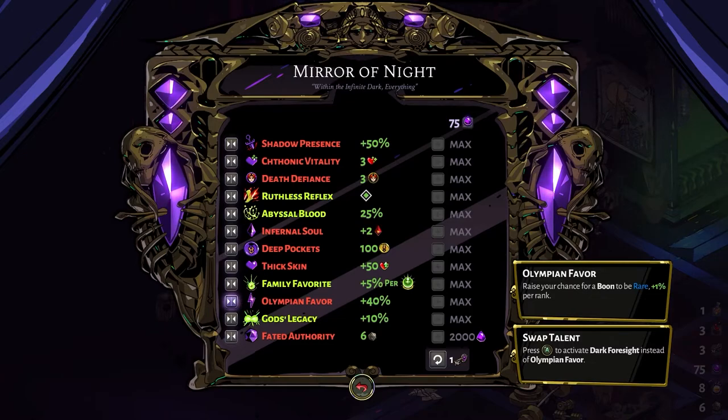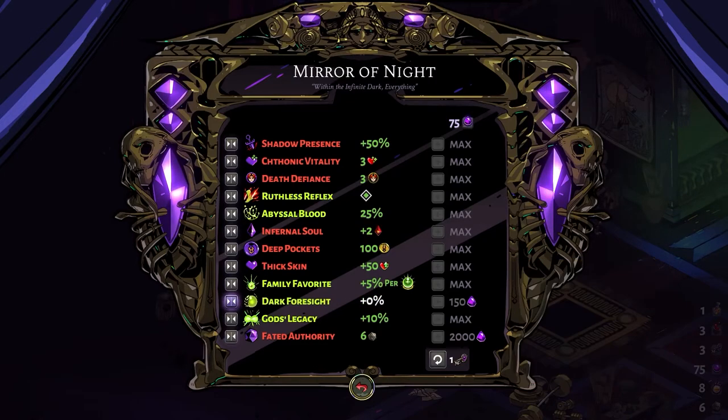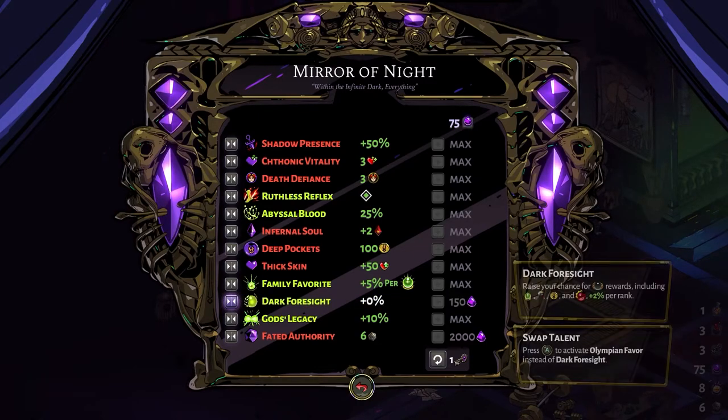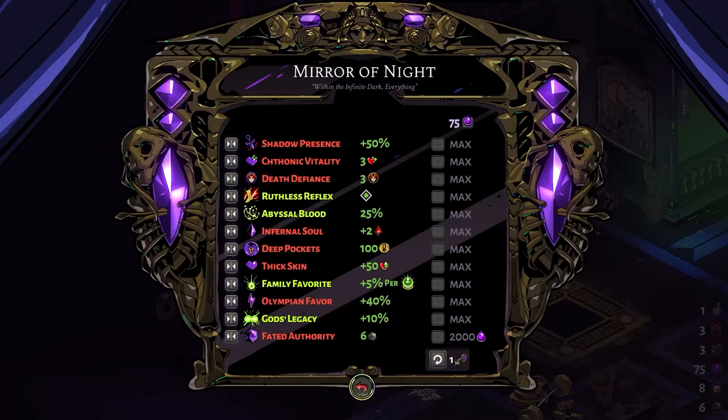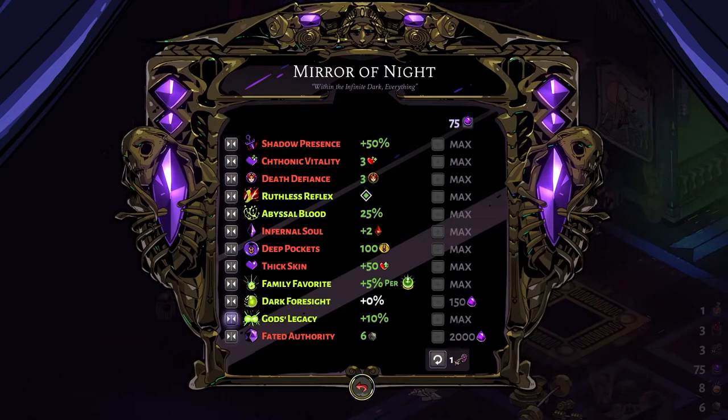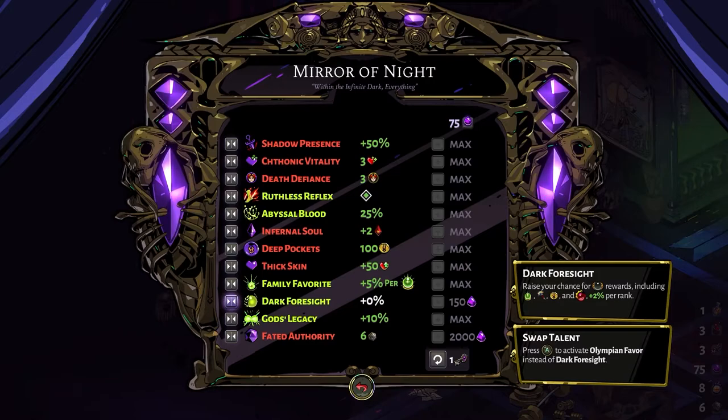Next is Olympian Favor versus Dark Foresight. Now, to me, having the ability to get at least a rare boon whenever I find a god reward is better than just getting a higher chance for these. But honestly, if you're farming for materials, this is not bad. But for the most part, I recommend Olympian Favor.